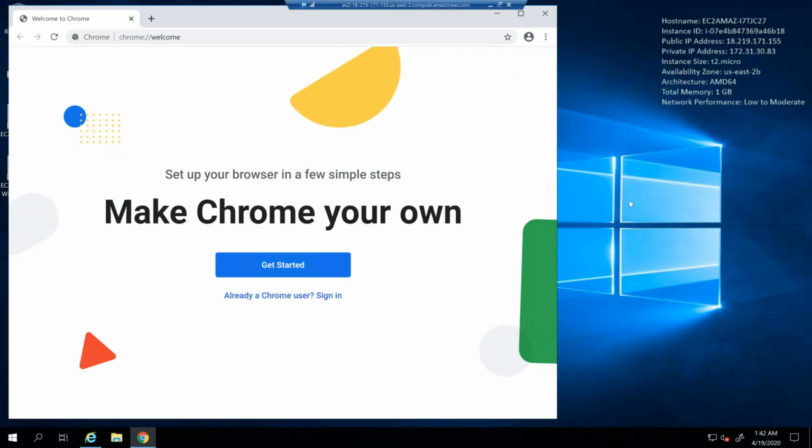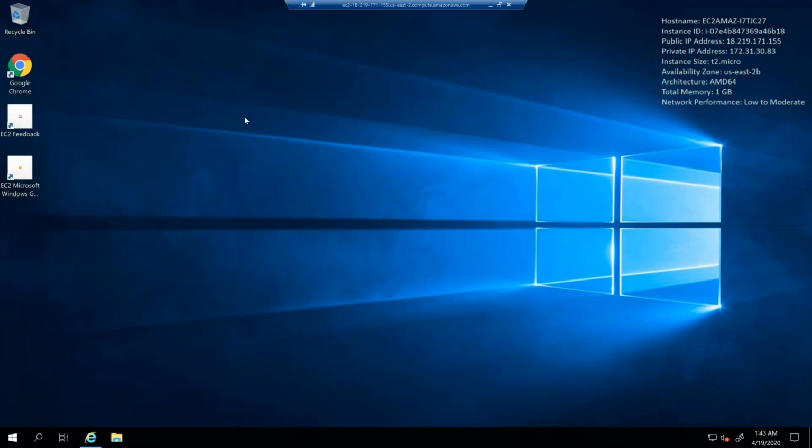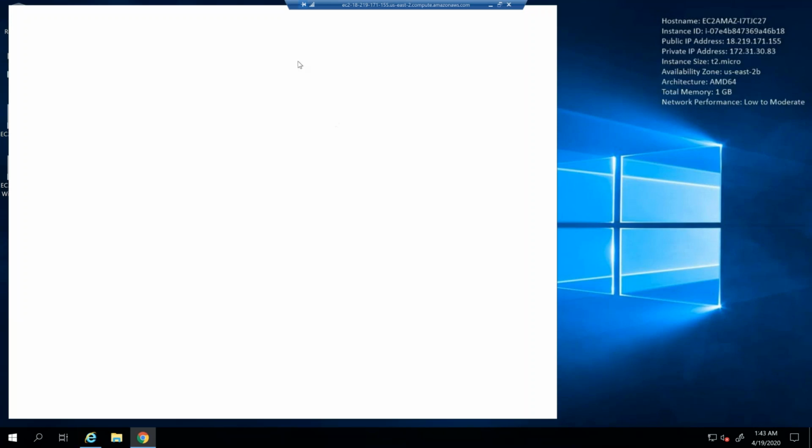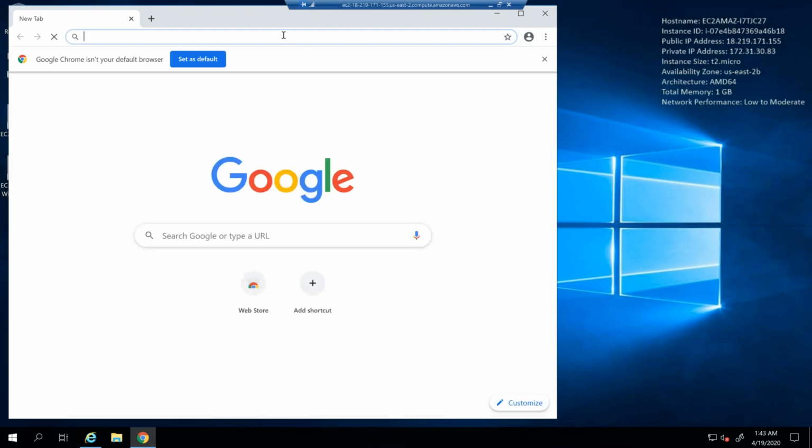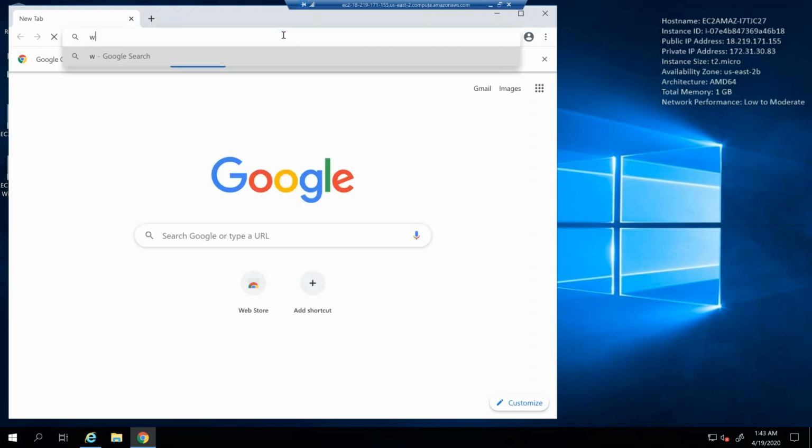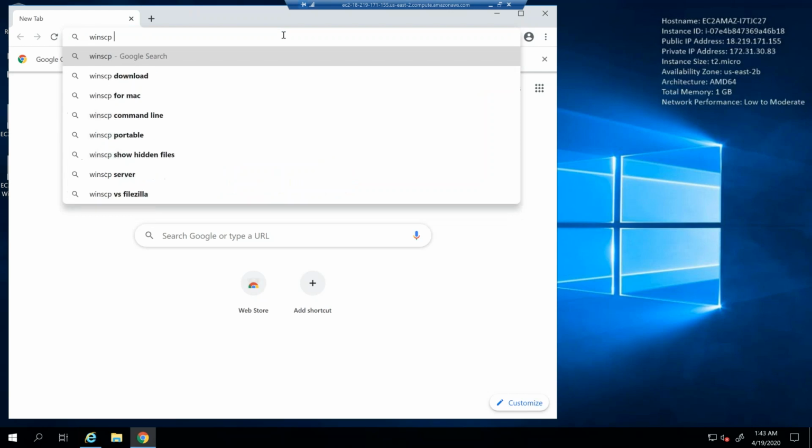Now I get stuck. Okay, so I will download everything over here. WinSCP download.